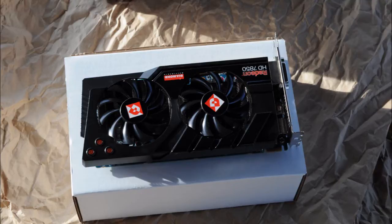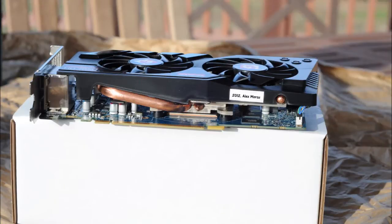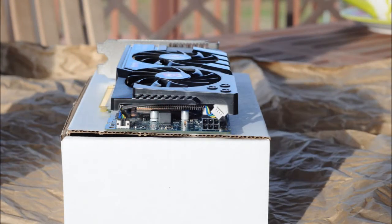The dual fan version can operate cooler and quieter due to lower rotation per minute on each fan. The single fan version will need to compensate for the same temperature but with higher rotation per minute, which of course generates more noise. So the dual fan version is a great choice for a video card because it is quiet compared to a single fan version. So keep this tip for future video card shopping.